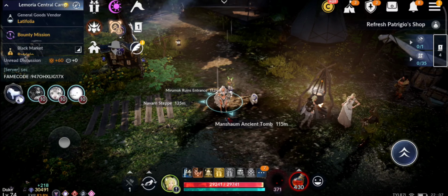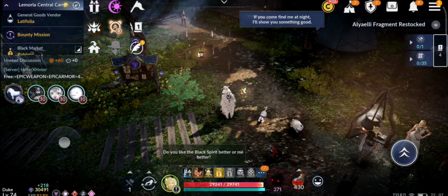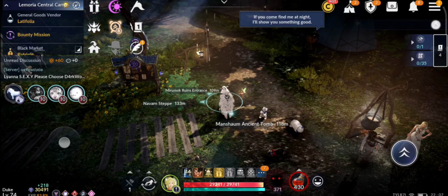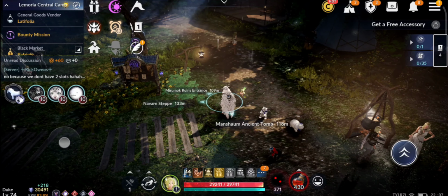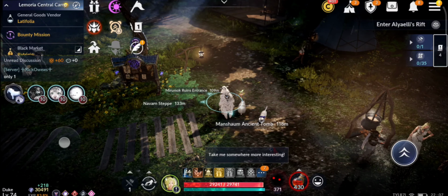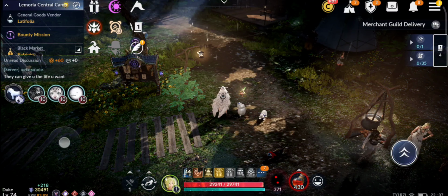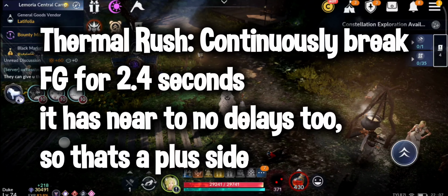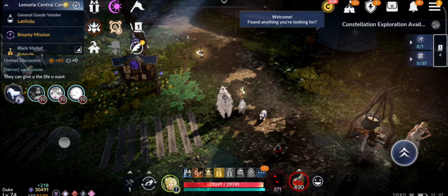And I thought about Solaris, might be a good chance. Then I thought about a couple other things, like how can this class threaten the plum? Solaris does have a grab, so she can threaten the plum. And then I thought about, what about Stormhold? Can she threaten a Stormhold? The answer to that is yes, she can, because she has one of the best forward guard breaks in the game, being Thermal Rush. It's a continuously forward guard breaking skill. So that was a very good option.